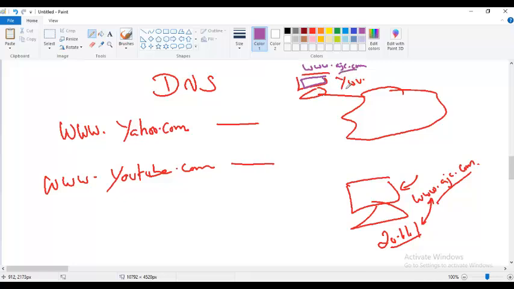See, if someone gives an IP address, it is difficult to remember. But if someone gives yahoo.com, youtube.com, ajc.com, it is easy to remember. That's why we have a domain name. We have given a domain name to everyone in the world. But when you type www.ajc.com, actually the network has to take the packet to the destination 20.1.1.1. Without knowing the IP address, how can your PC generate a packet to that destination?